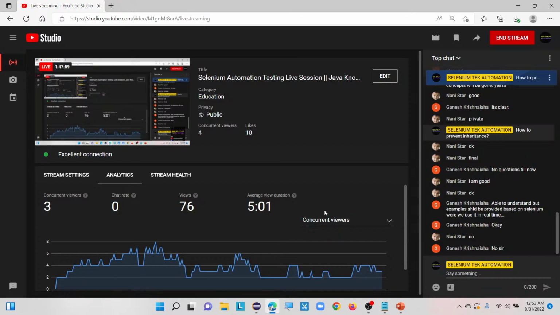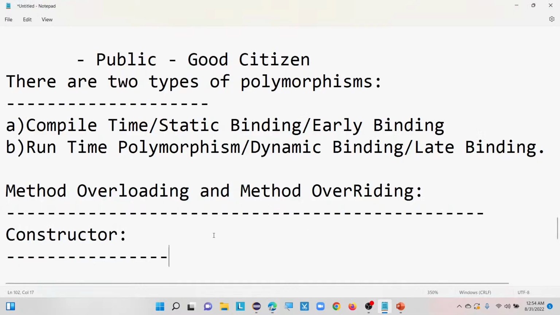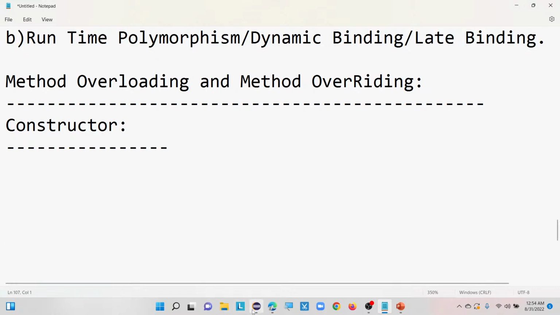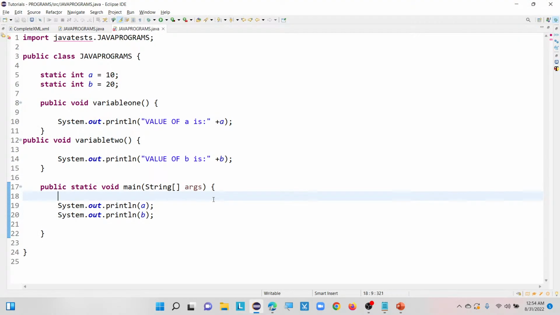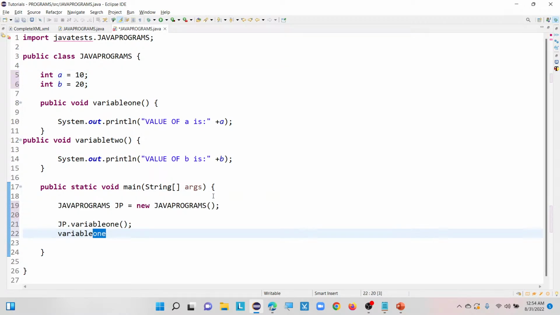So now we are in constructor, right? For this constructor, I will show you one best example. Previously we have written something like this, if you remember.